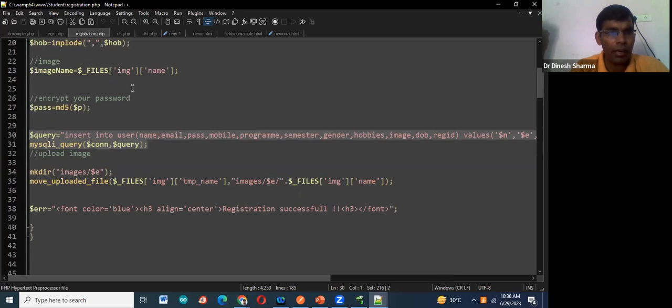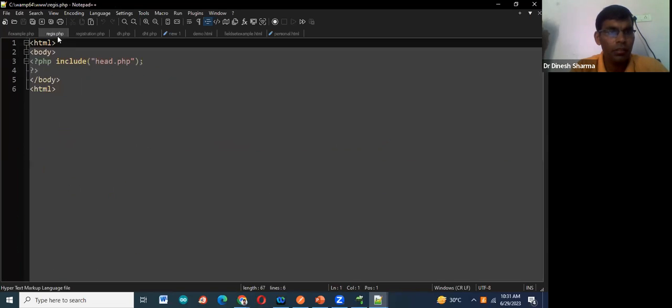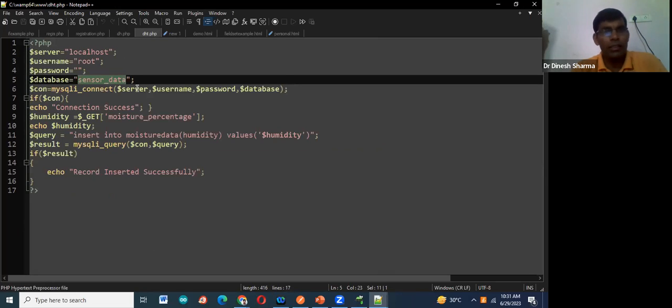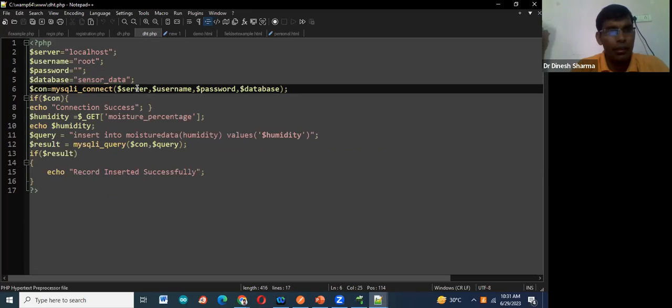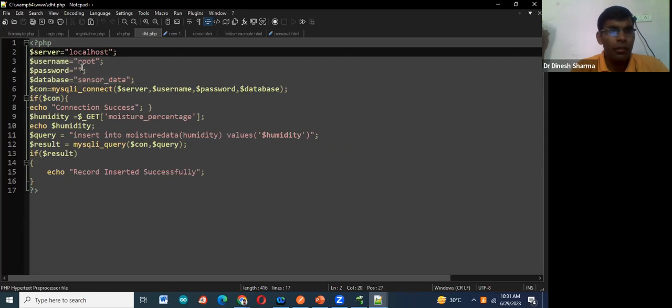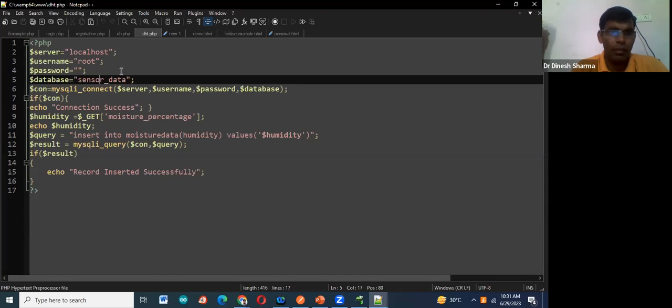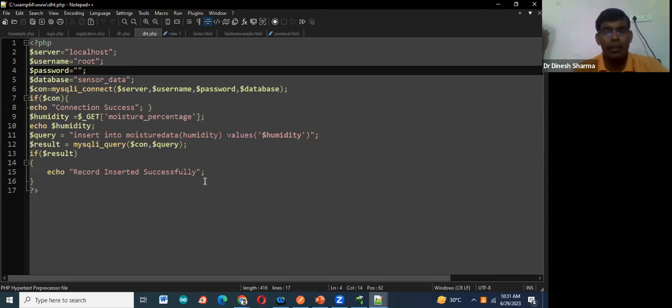First we have to write server information, like server name, username, password, and database name. How we will connect with database? If we want to connect with database server, we must know the name of the database server.